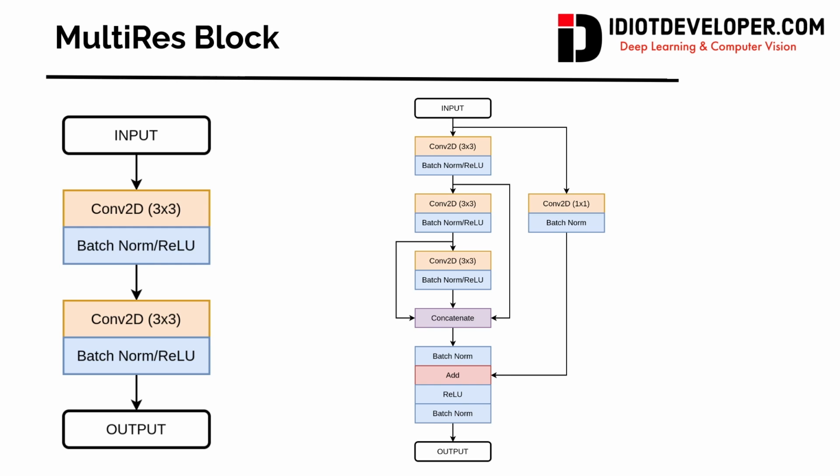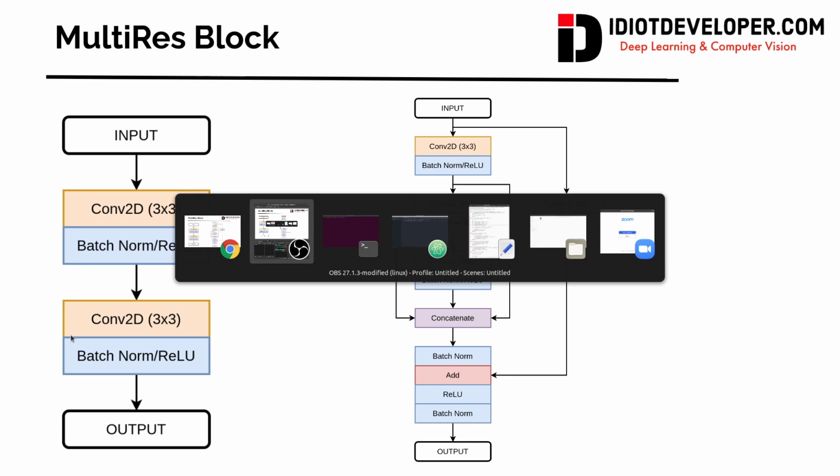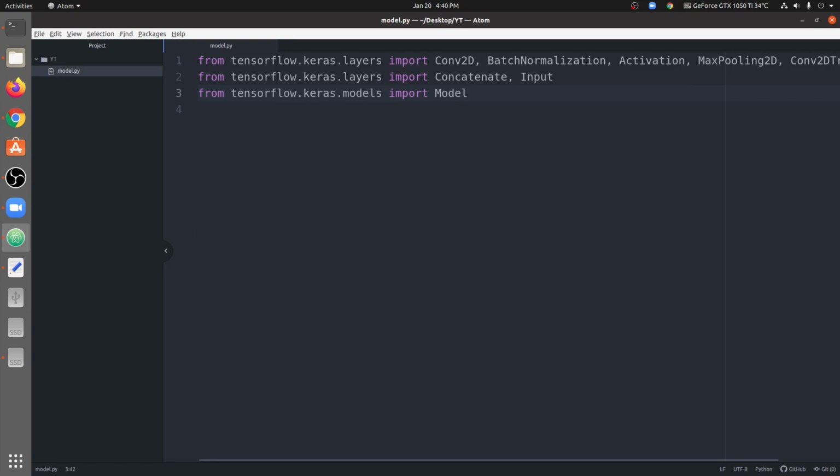The multi-res block contains two essential features. It contains a heavy concatenation of 3 convolution layers, which is a feature of DenseNet. And second, it also contains an identity mapping or shortcut connection from the input, connecting to the rest of the features. So it contains features from both networks, DenseNet and ResNet. Now let's try to implement this multi-res block in TensorFlow, and let's open our text editor.